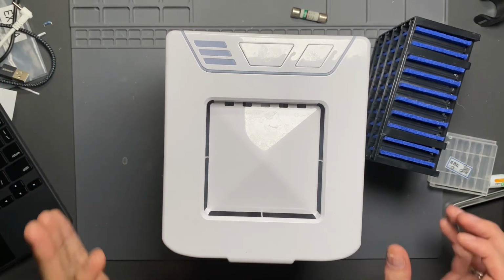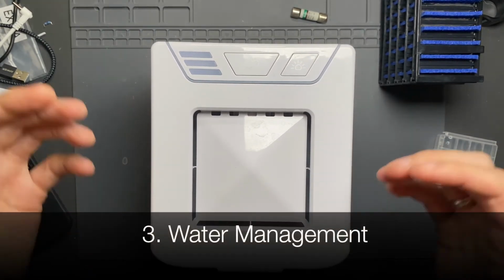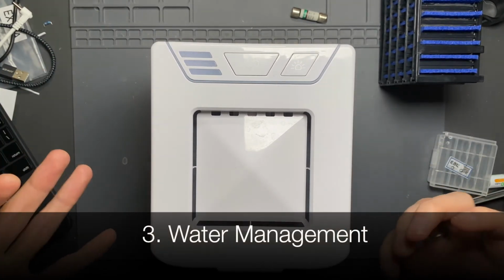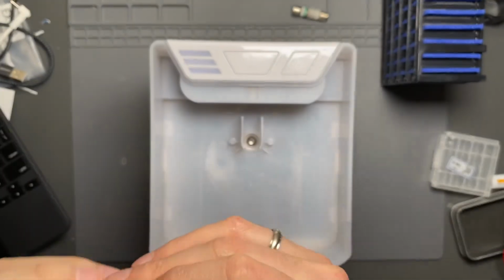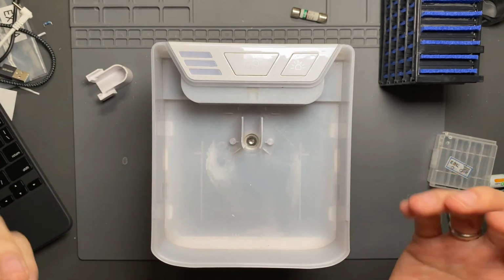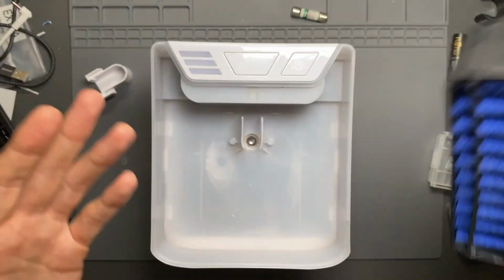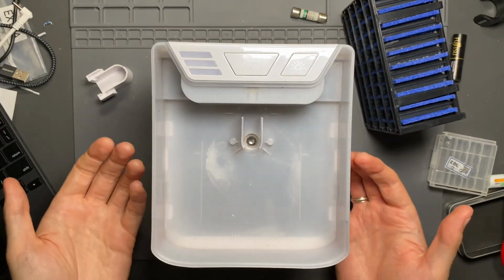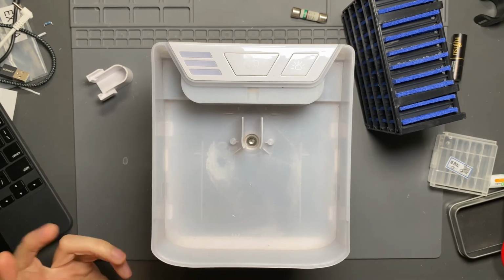The third thing to consider is how it's pumping the water into whatever it is using for cooling. In this particular case with the Arctic Air Pure Chill, it's using an ultrasonic transducer to serve two roles. It acts like a pump because it puts water down onto this filter that then evaporates, but it also by itself atomizes water into the air. The ultrasonic transducers aerosolize the water into vapor, which is cool, literally and figuratively.